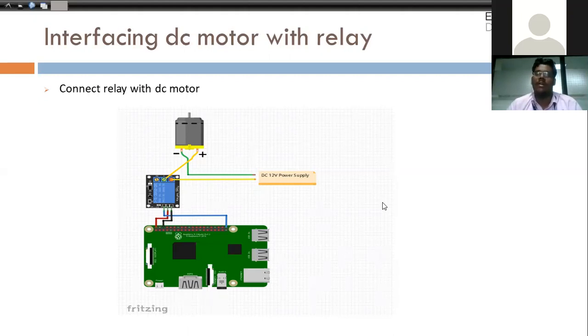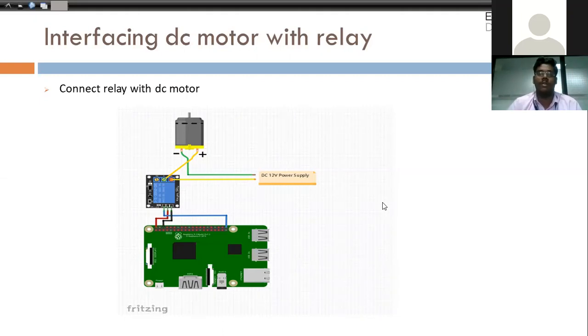No, not needed. Here I'm driving the motor, switching it on and off using a relay, because it is a 12-volt DC motor. I can't connect a 12-volt DC motor directly to a Raspberry Pi. If it were a 5-volt DC motor, I could connect it directly to a GPIO pin using a voltage divider, and ground to ground. So I can switch the DC motor on and off directly.